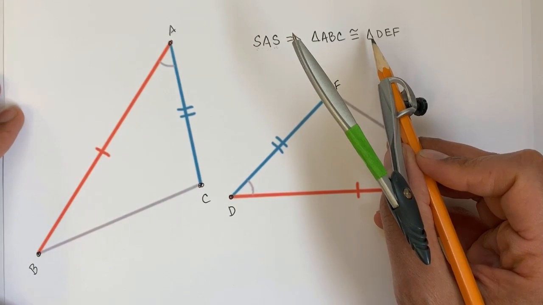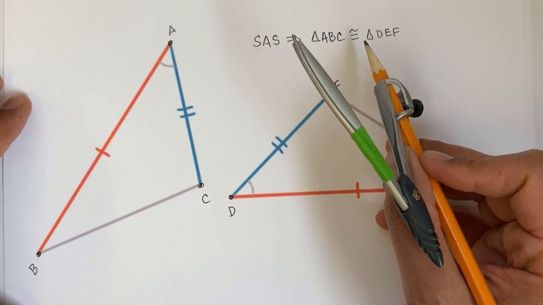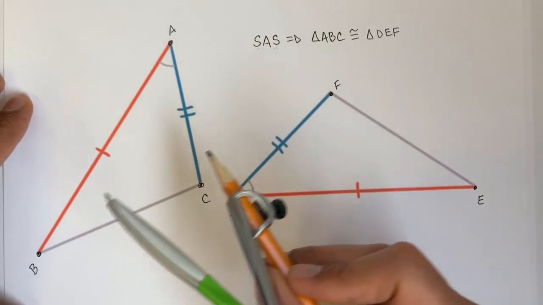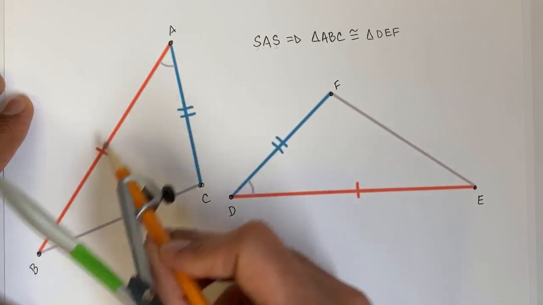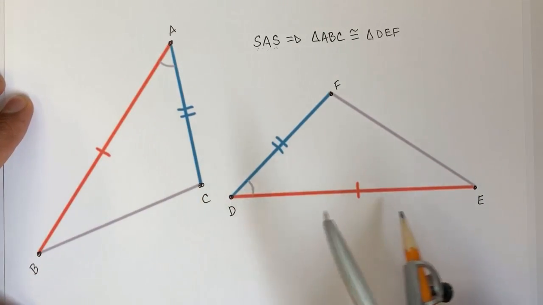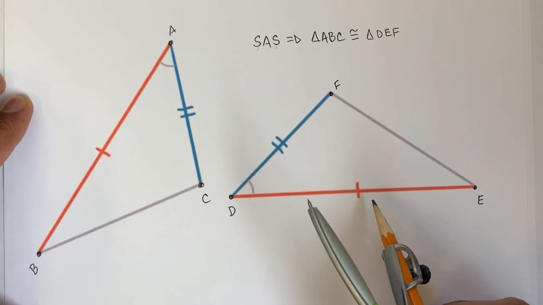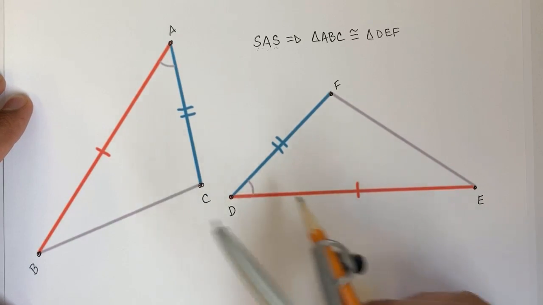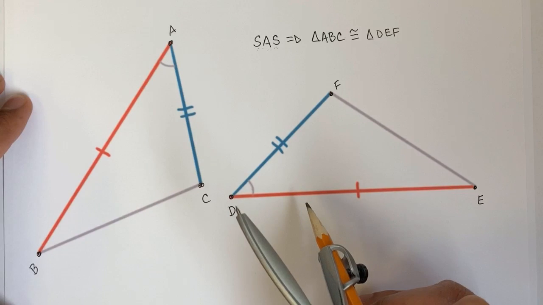So the first thing that we could do is reference back to where we saw that if we have two segments that have the same length, like segment AB and segment DE, if we have two segments with the same length, that they are congruent. You could always map one segment onto the other with a series of rigid transformations.